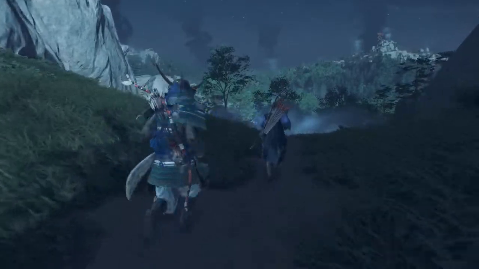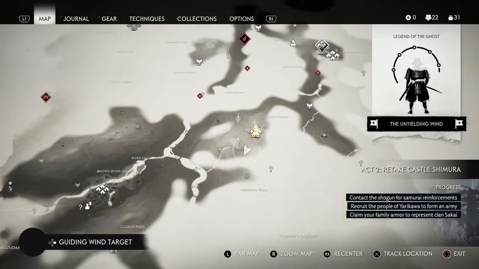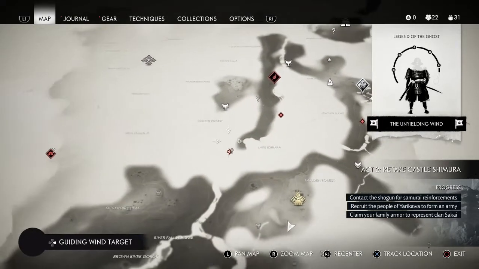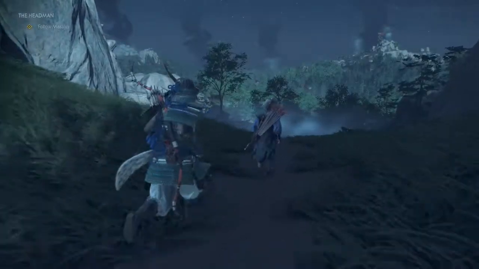Alright, so I've always wanted to do this mission. Alright, let's go up there. Or is she? Alright, yeah. Hopefully I can get a mythic tale. Traveler's Rest Inn, after this. I don't know, I could be wrong. But let's see.